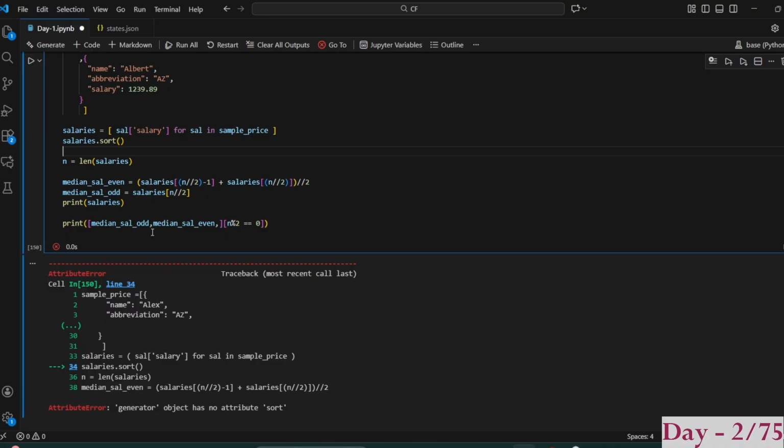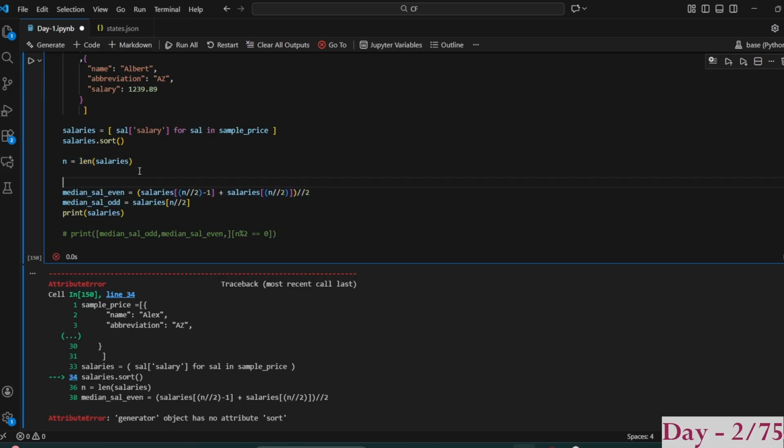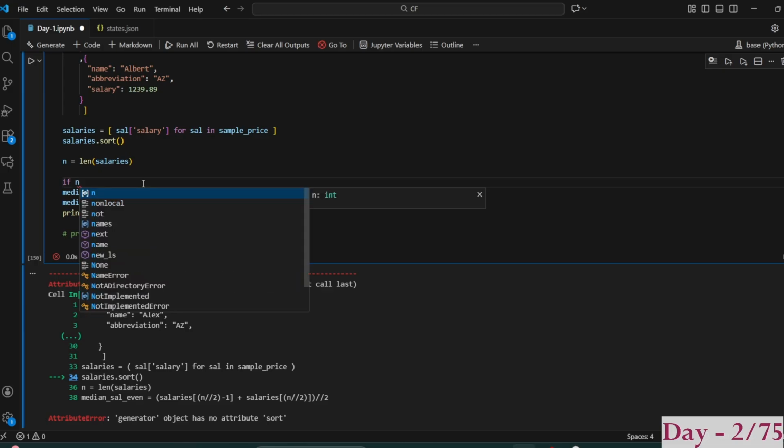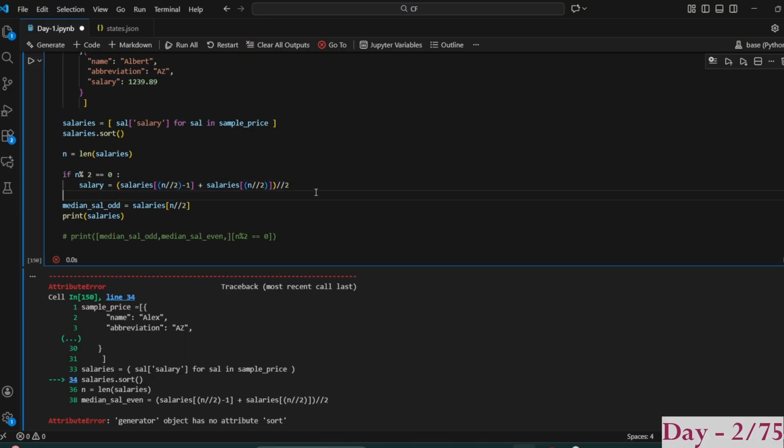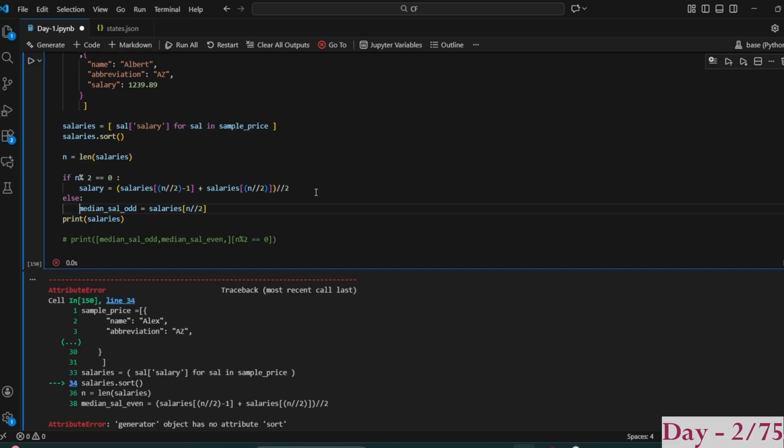Now it's time to write it in a for loop rather than again and again mentioning these. So just use for, or just with an if condition 0. What we're going to do is return salary like this, else salary be this.